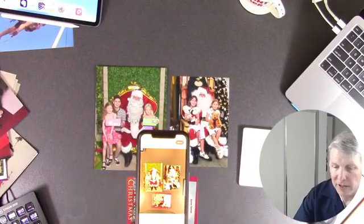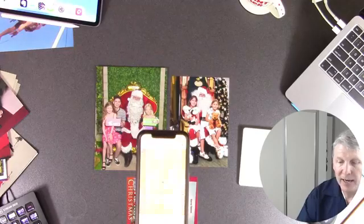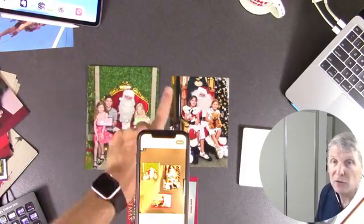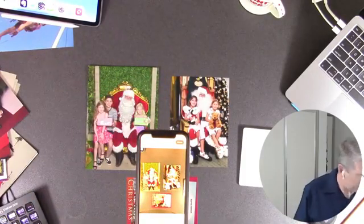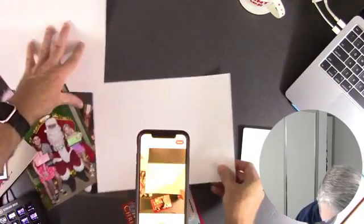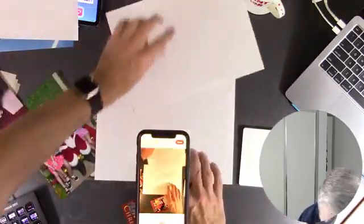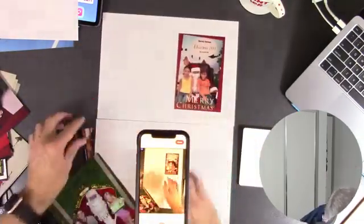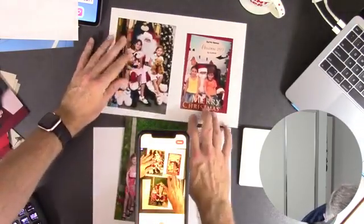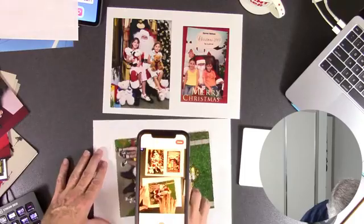Okay, so now I've got the 3 photos. I'm going to try again, hold my finger down, and it says it's doing the magic. There's 1, 2. In fact, it's not seen the difference between these 2 photos. So here's a little trick for you. Give it some contrast. So here I've just got some white paper, and I'm just putting this A4 paper down on the desk. And that way, when I put the photos on here now, we're giving this software a better chance of detecting the edges of those photos.